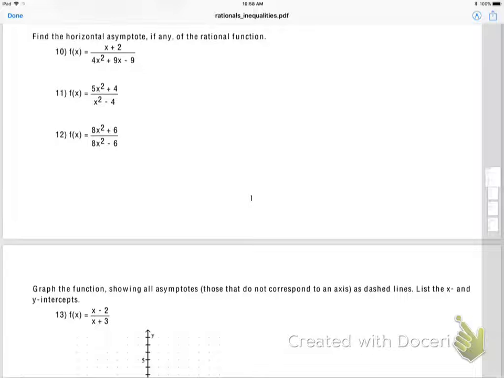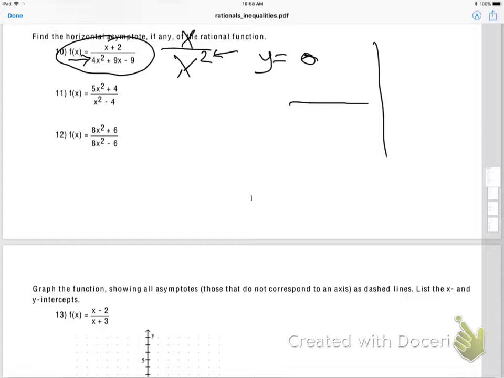Now, horizontal asymptotes, that's just something that you have to kind of recognize, and it's this. If the order of the denominator is bigger, in other words, this is an x squared on the bottom, and it's an x on the top, so can you see the order is bigger on the bottom. The horizontal asymptote is always y equals 0. In other words, it would be the x-axis, because that's y equals 0. So you might get something like this, approaching this horizontal asymptote but not touching it.